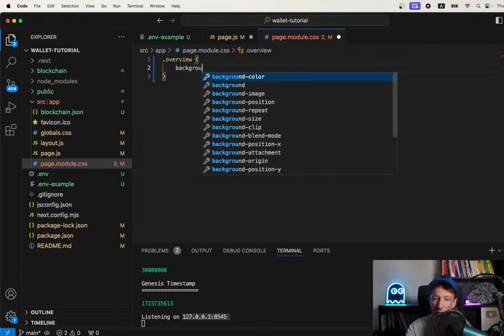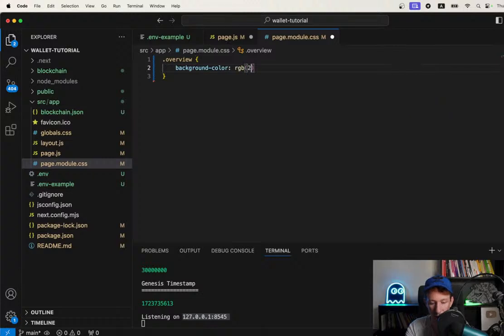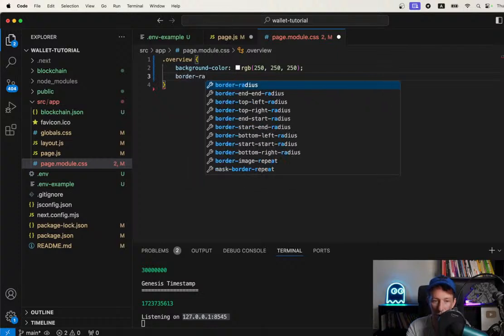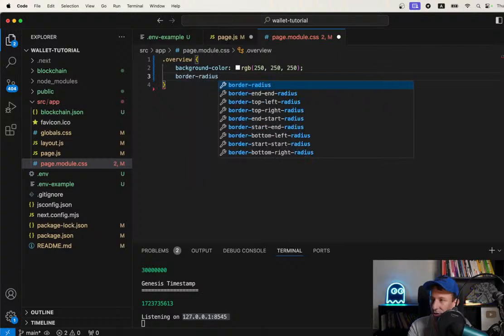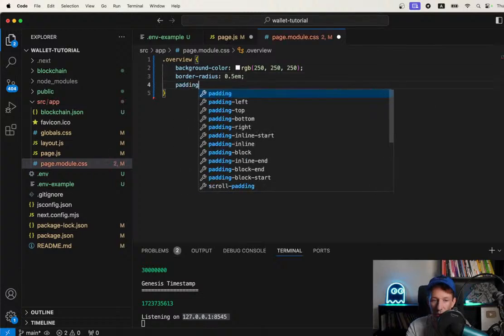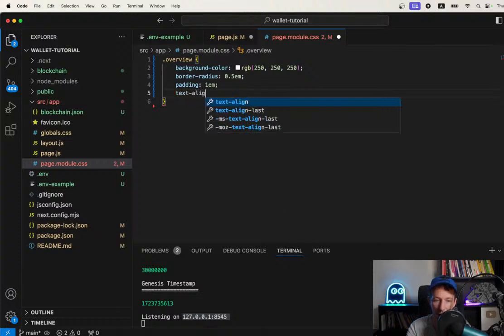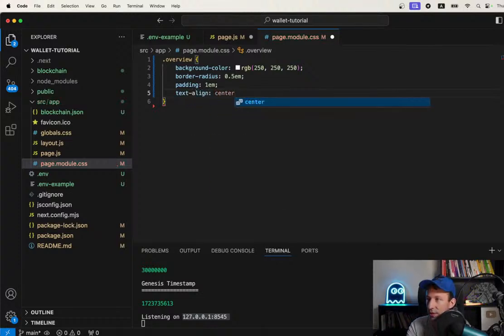All right, let's give it a background color. It's going to be slightly gray. Border radius, some rounded corners, some padding. We're going to make everything centered.